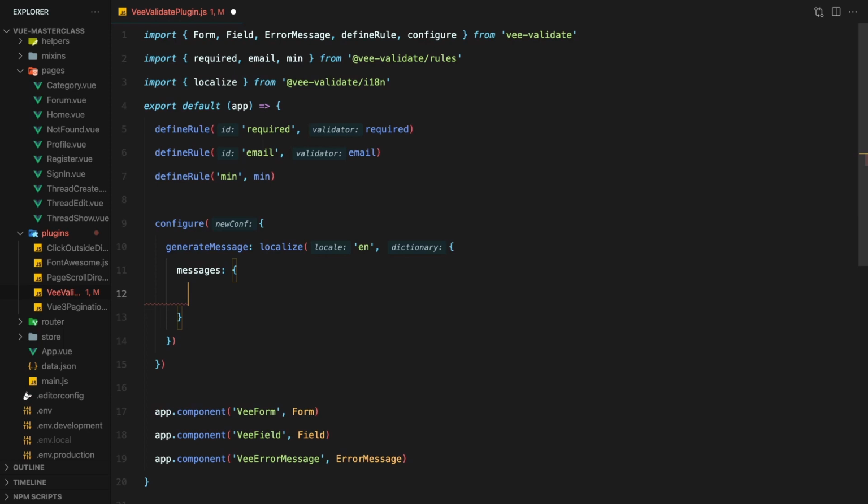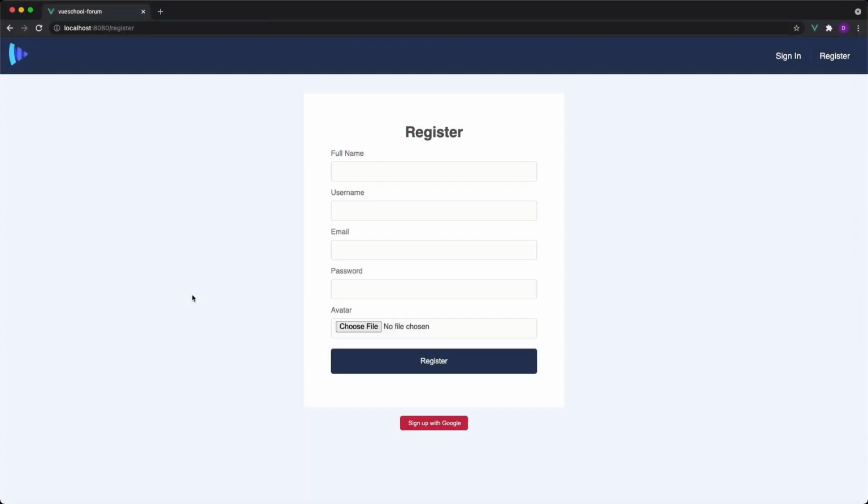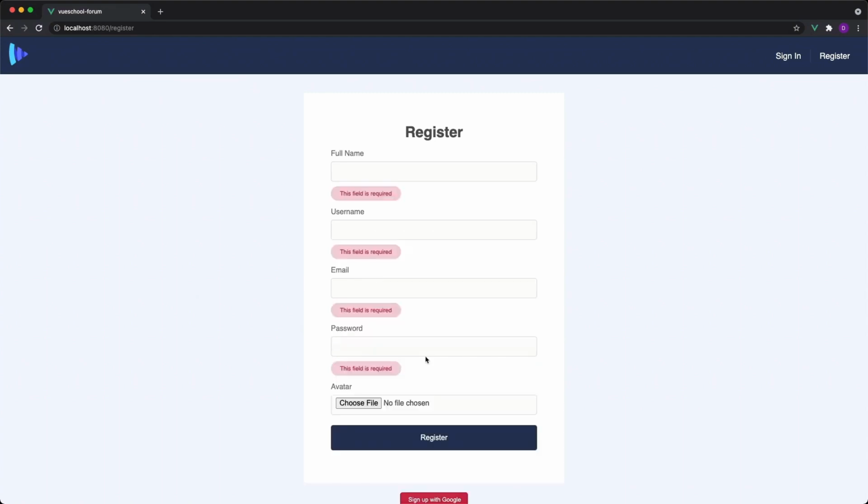Now, under messages, we can map rules to messages. For instance, required will say, "this field is required." Now, when we check out the password field, a blank input gives the message, "this field is required." But if I type in a few characters and then blur the field, the message changes to, "password is invalid."